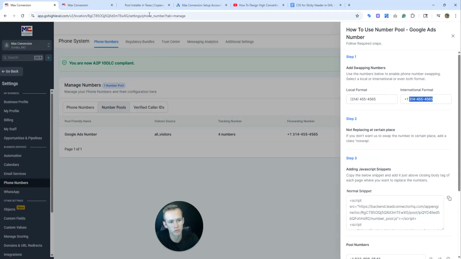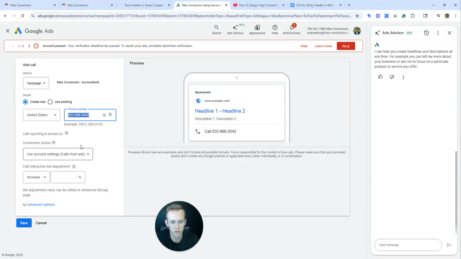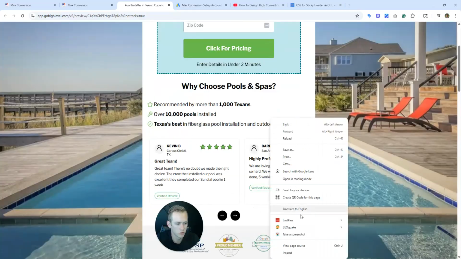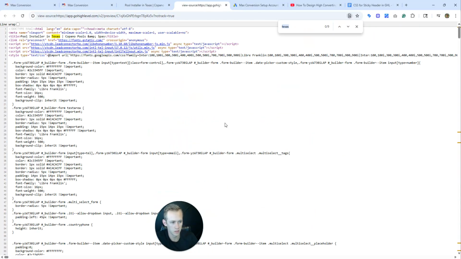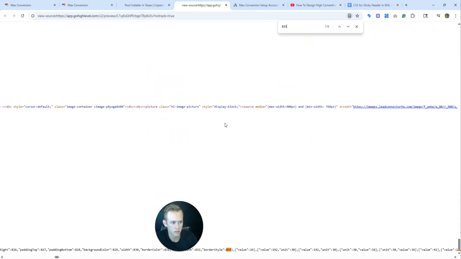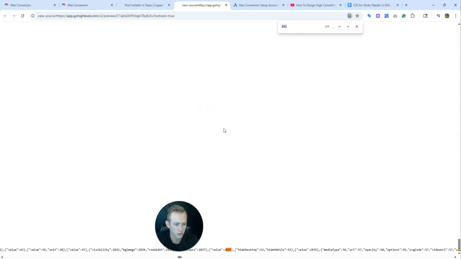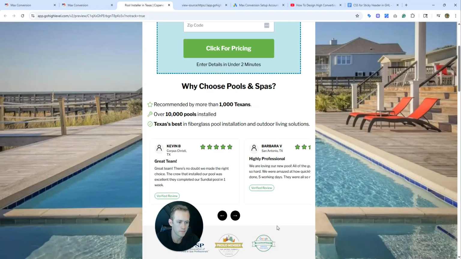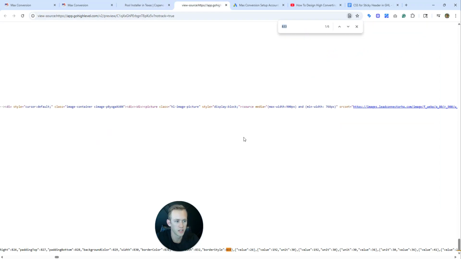So you actually have to run this number instead on Google Ads, because on our landing page, Google is picking up that number. If we go to Page Insights, nowhere should that 833 number be listed. It's listed here, but there's no phone number linked to it, even though it's linking to that, it's dynamically swapping.